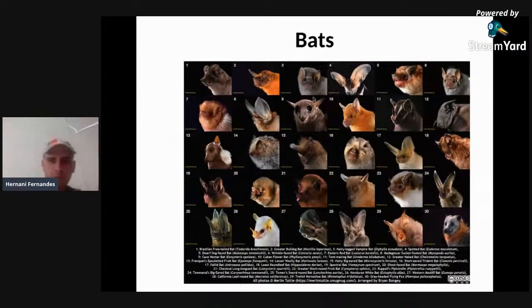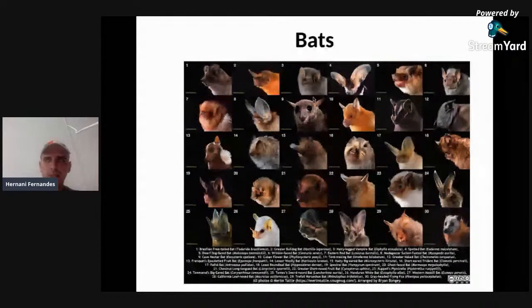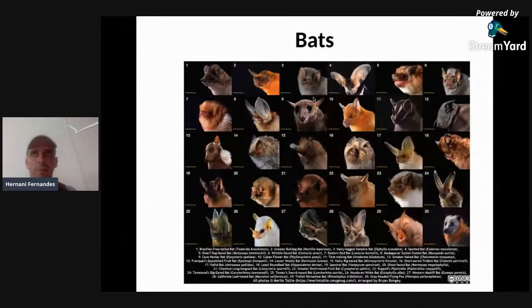I'm going to focus a little bit more on studies on bats, which is one of the main groups that I actually work with. Bats are very diverse. It's the second most diverse group of mammals, with more than 1,400 species distributed worldwide. You can find bats virtually everywhere, apart from Antarctica and some isolated islands in the Pacific, mostly. Some species even migrate close to the Arctic, not in the Arctic, but close to it, where they're able to hibernate. They have very different ecology. They have very different morphologies as well, adaptations for many different things.